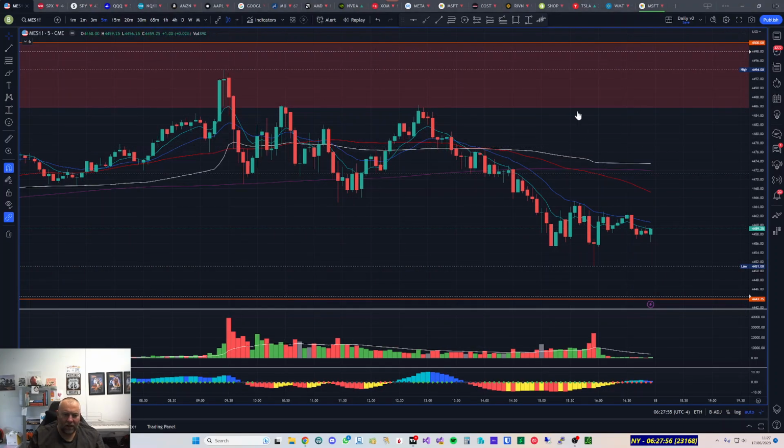So I was in here just at about 8:30 a.m. and it was that pivot there. I just wanted to get a start position because I thought today was due a bit of a sell-off, and it's coming close to the area where it bounced the day before. So I was in, and I saw it go into a nice profitable area, but I held on to it, and then I saw the big spike up, and I added around 4490. So the average between the two was about 4488.